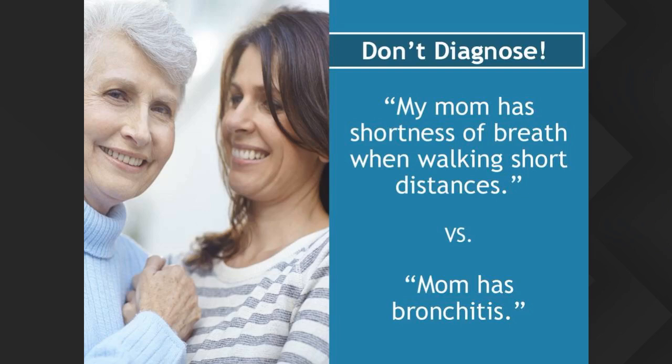Another example that we have here is uncontrollable crying or even laughing. Oftentimes we want to self-diagnose, oh, they're depressed, and communicate it that way to the doctor. But those types of behaviors can also be a sign of stroke, or it can be a sign of TBI, traumatic brain injury. So it's important to not make that quick jump, if you will.